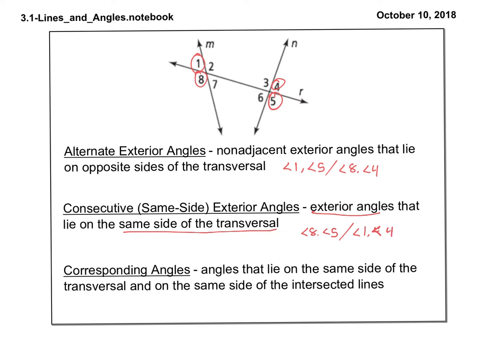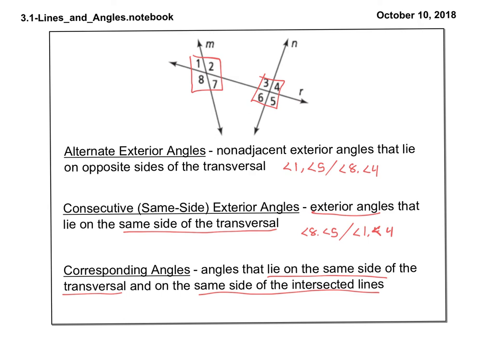Okay? Now, the last vocab word we're going to go over is corresponding. Corresponding you'll actually see a lot, so make sure that this one gets really highlighted or starred or whatever. So look at the picture. Notice how the numbers make a little box. Corresponding angles are angles that lie on the same side of the transversal and on the same side of the intersection. The other way I like to describe it is they are in the same position within their little boxes.